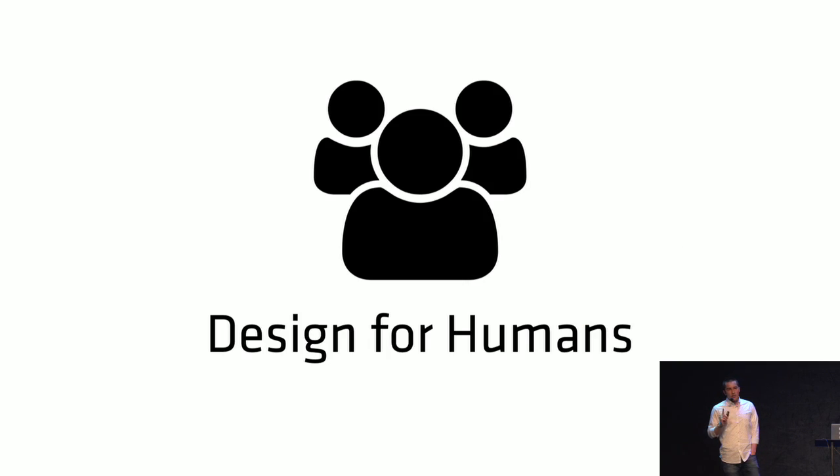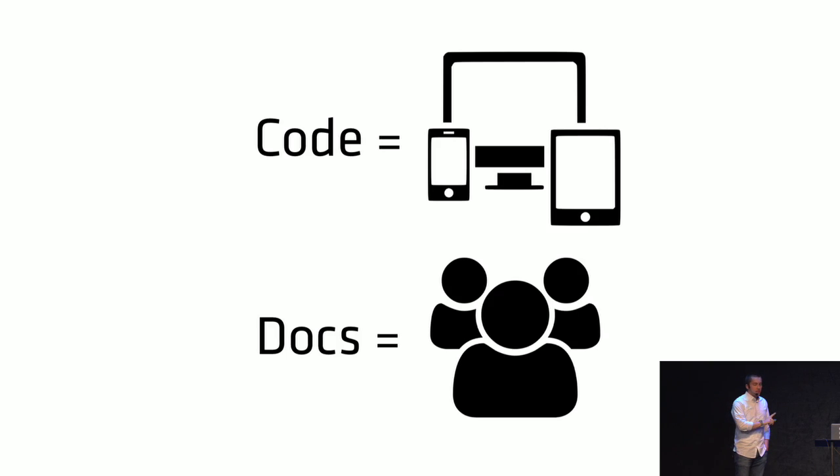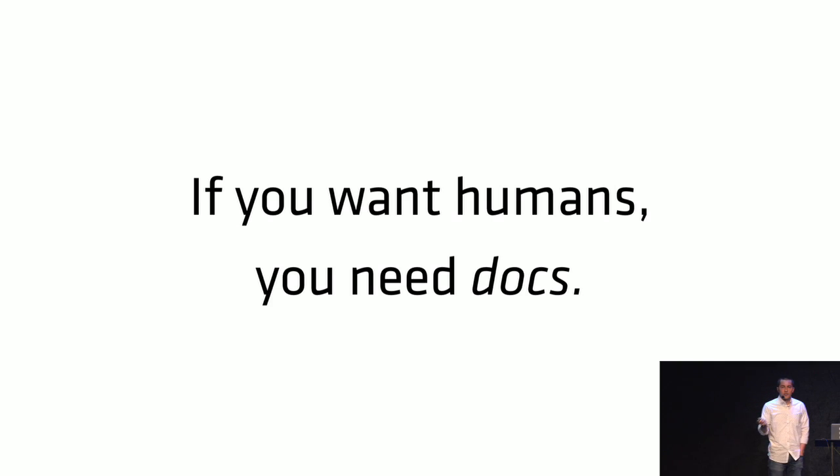So what you just spent 3 to 6 months doing is writing a lot of code, and code talks to computers. Code talks to machines. So you did a great job spending 6 months talking to a machine. It's now time to spend some little bit of time writing docs in human language, which is the only way you'll ever talk to a human. Humans will not talk to the code. So if you want humans to actually use your software, you really, really need docs. And docs really are painful to write, but you need to write them.